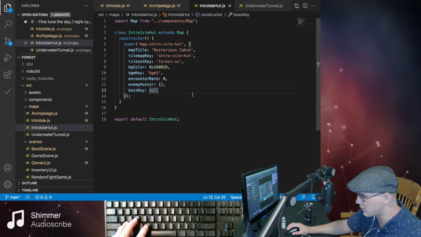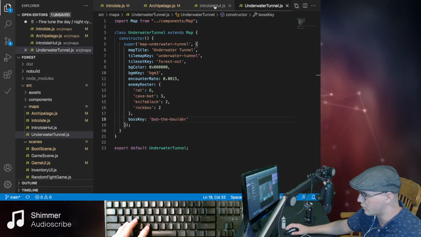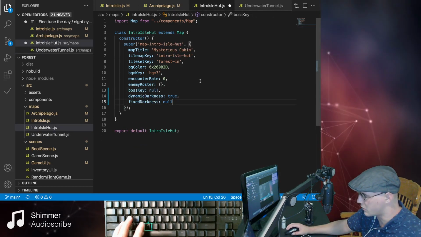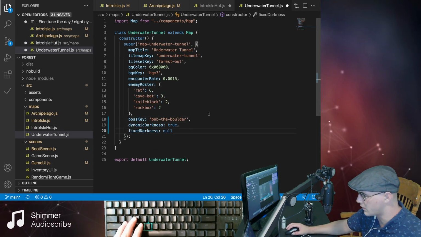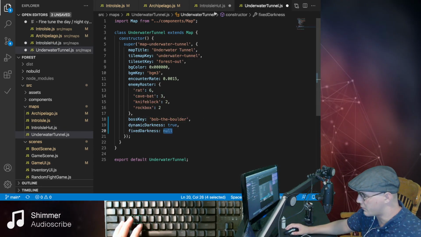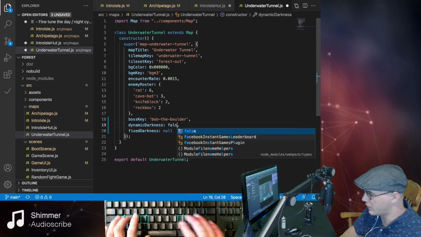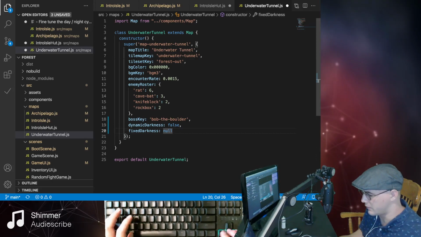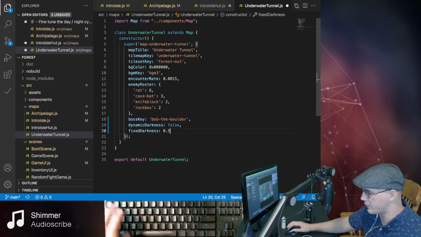Boss key. What is boss key? Oh, right, boss key. That's because there is no boss in the intro isle. So that's null, no worries there. But now we're gonna modify these ones slightly, and we're gonna say false for dynamic darkness in the tunnel, and we'll default the darkness to 0.5.